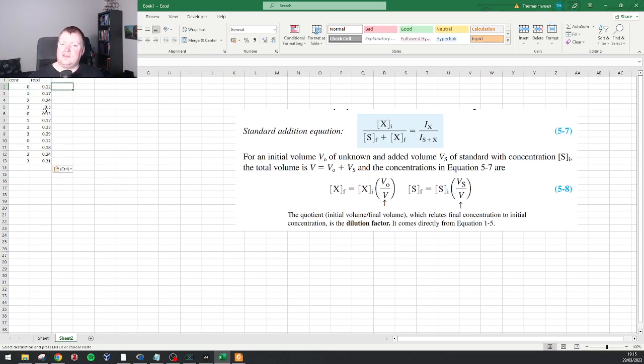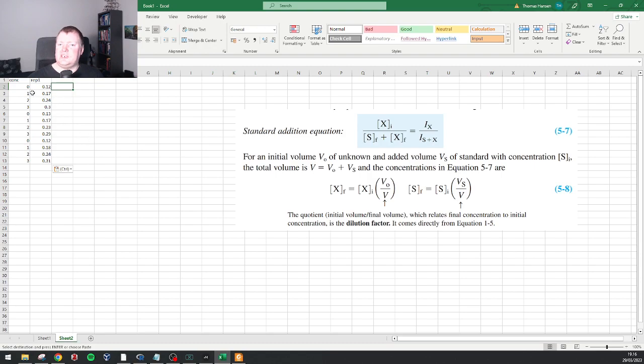Okay. So the problem here is that we cannot really calculate the concentrations and try and do a fit, but it probably won't work. So instead, what we're going to do is we're going to say, okay, you look at this part of the equations. We know our total volume always ends up at 10 milliliters. V0 and Vs are the ones that we are changing along the way.